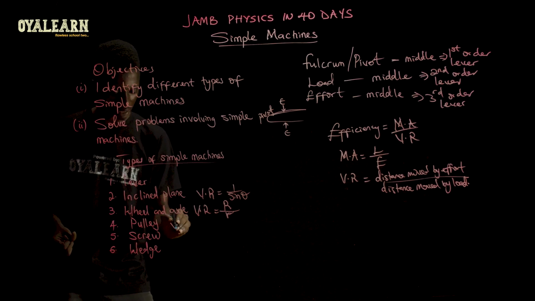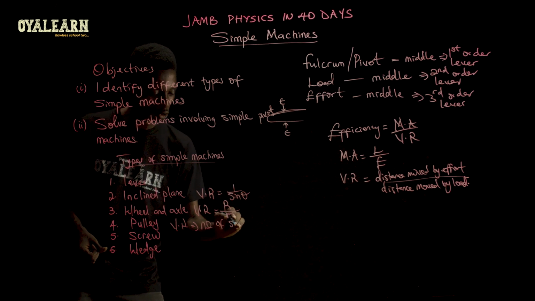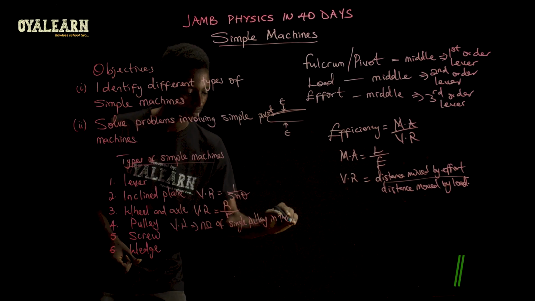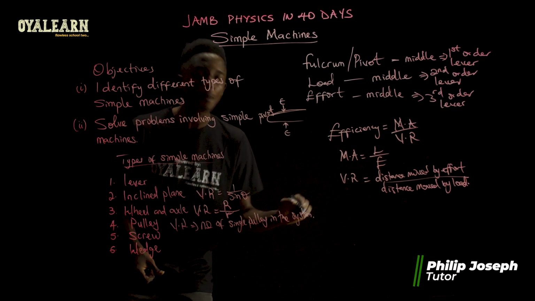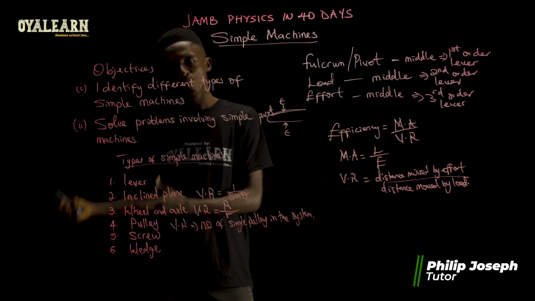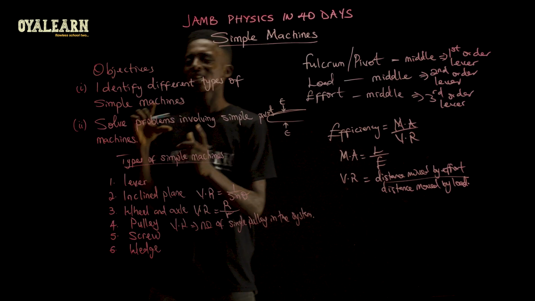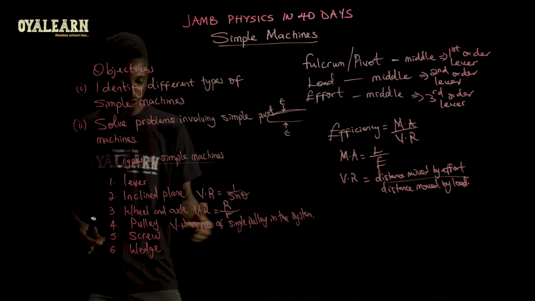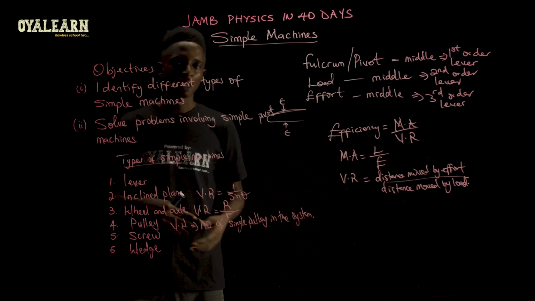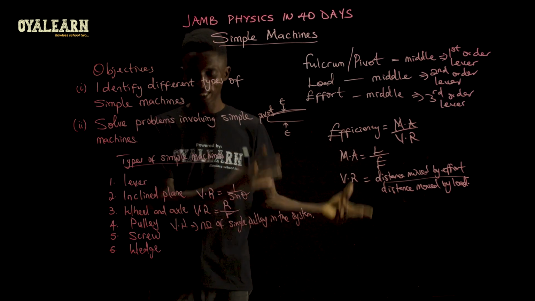And then for the case of pulleys, the velocity ratio is given as the number of single pulleys in the system. For example, if you find a question which says a block and tackle system consisting of 6 pulleys is used to perform a particular work, that block and tackle system has 6 pulleys, so the velocity ratio is easily 6. If it is 4 pulleys, the velocity ratio will be 4. If it is 3 pulleys, the velocity ratio will also be 3, and it goes on like that.